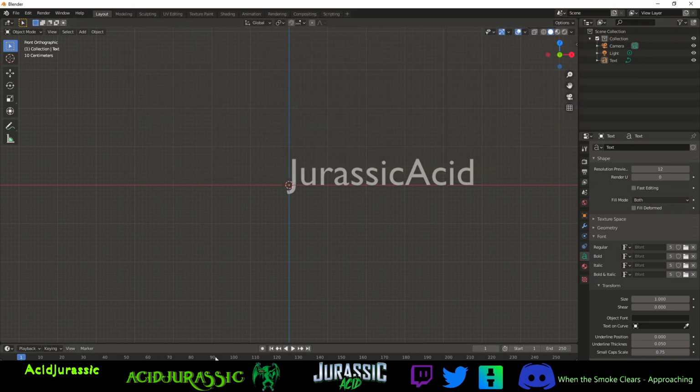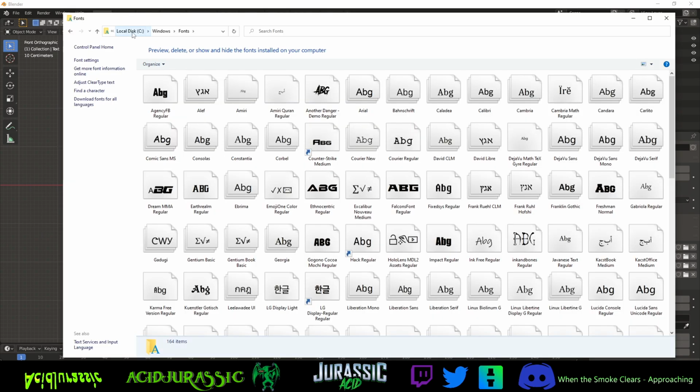But there's a fix to it. We're going to move it from our C Windows Fonts area. To find this, you just click on the C drive, go to Windows, and go to Fonts. It should be your default drive on your main operating system. Now we're going to search for Ethnocentric Regular. We're going to copy this and move it into our own folder. If you make your own dedicated folder on your desktop, it's easier for Blender to find, because it refreshes its data periodically but doesn't want to hog too many resources. So this is a way to get around it so it can always find it quicker.